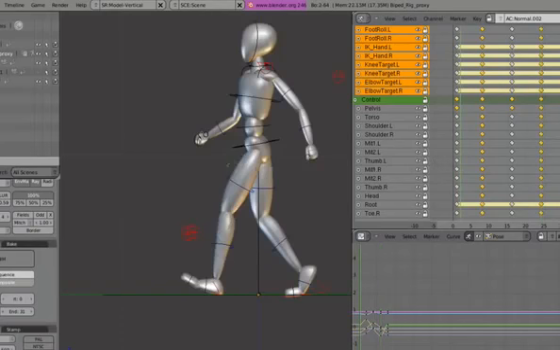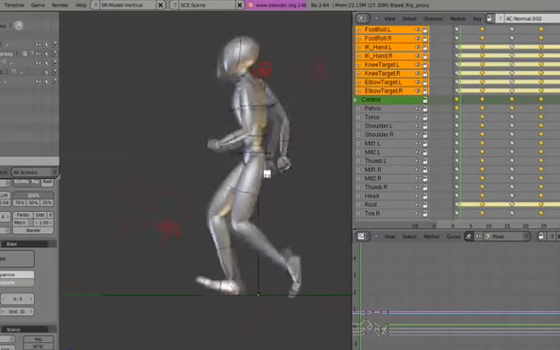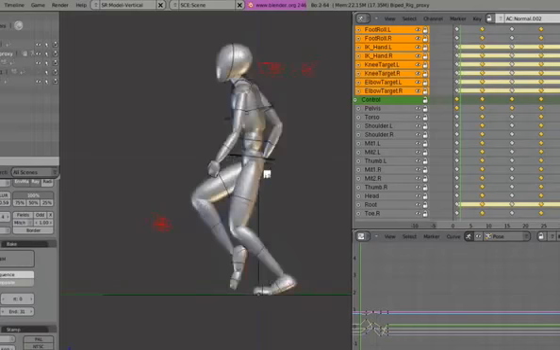I'm just playing around a little bit with the arms, just to make sure that they swing a little bit nicer.